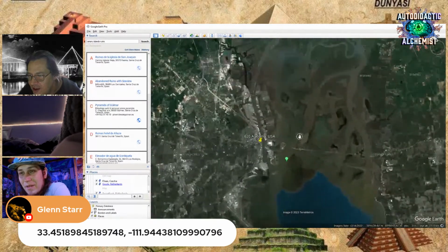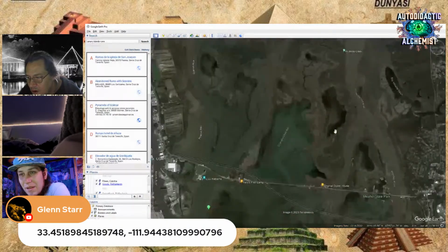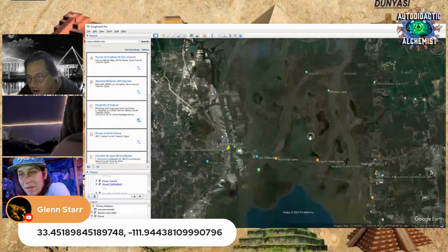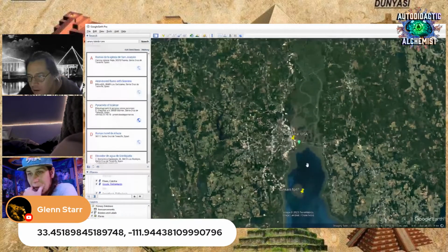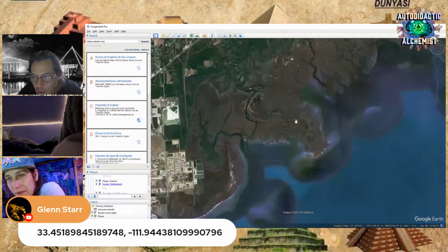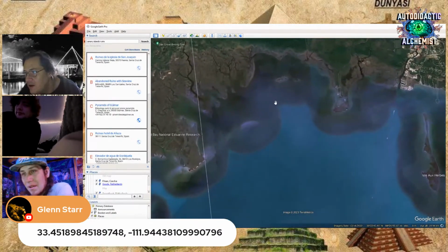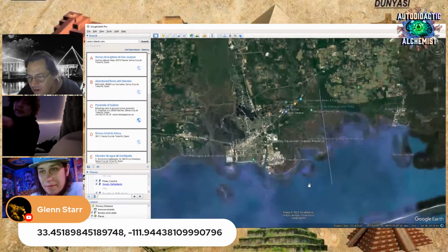And I mean, you can see, God knows what's under here, with what Dutch was showing down in Florida, as far as swamped out lands, they're just everywhere. This is all just swamped out, God knows what's under all this stuff, right? Because again, there's this seawall and there's just star forts everywhere.